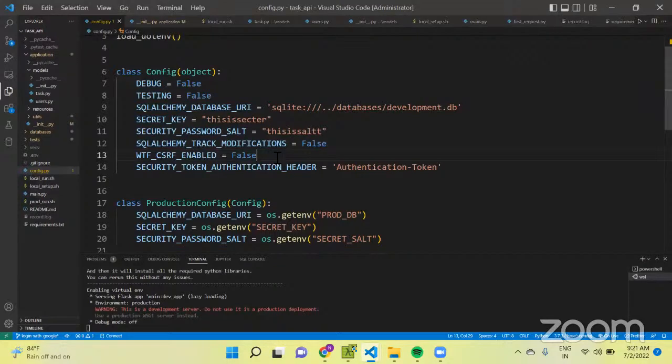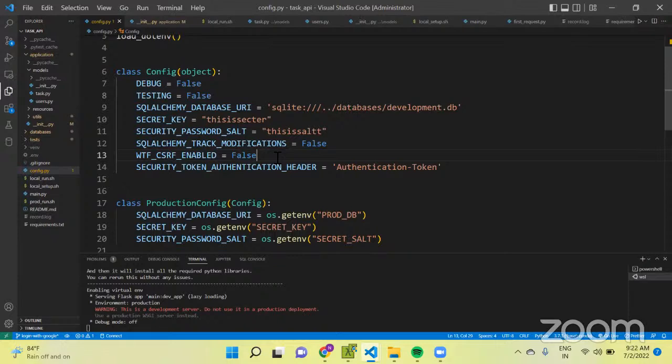So to make sure that the request is coming from the valid client, we use the CSRF token. But in our session, we are not going to use the CSRF token. That's why we have used this WTF CSRF enabled false configuration.